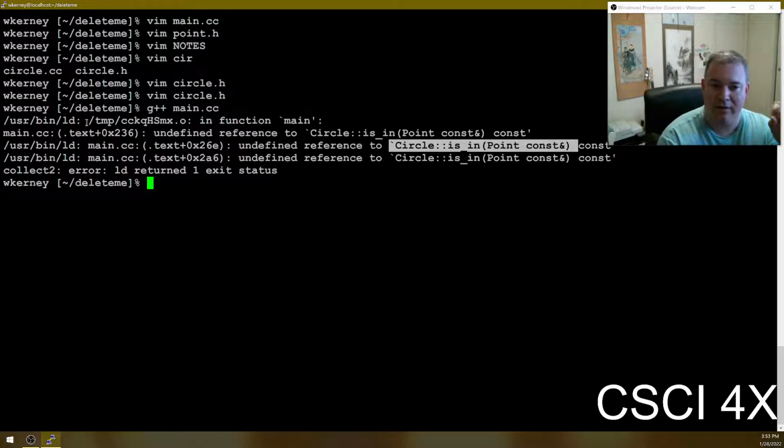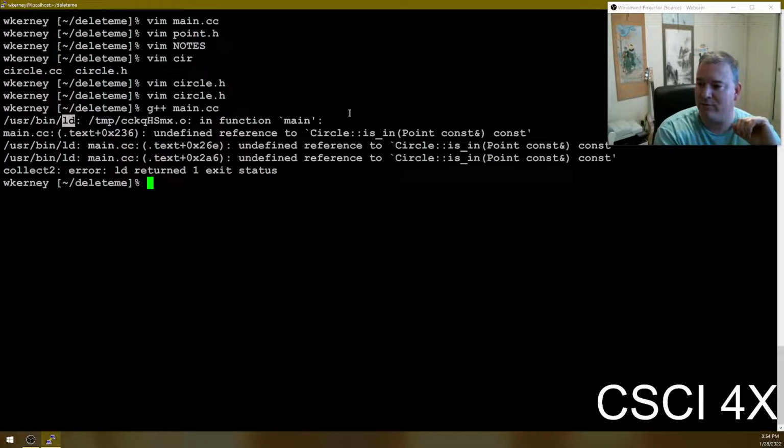This is something called a linker error. So a linker error takes place when you promise C++ that a function exists, and then when the time comes to make a.out, it can't find it. It's not a compiler error, it's a linker error. The code compiled fine. But when you went to build the a.out, it's like, all right, where's this mysterious function that you've been telling me about? And it can't find it. So it gives you an undefined reference error, a linker error.